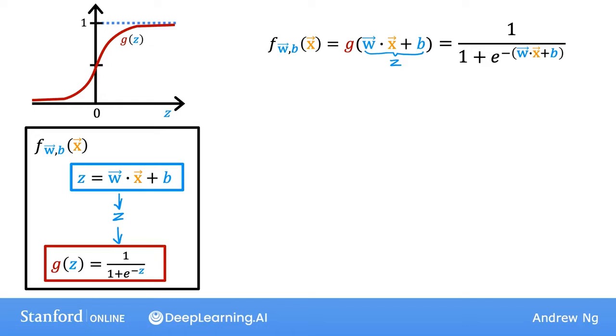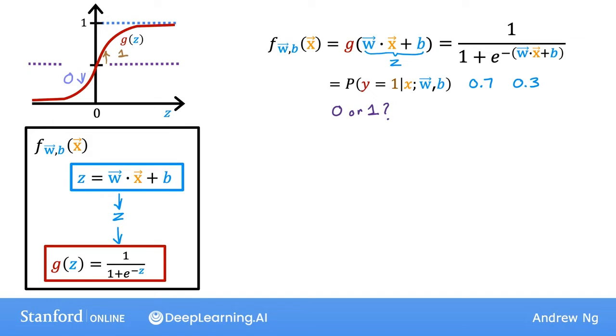And you may remember we said in the previous video that we interpret this as the probability that y is equal to 1 given x and with parameters w and b. And so this is going to be a number like maybe 0.7 or 0.3. Now, what if you want the learning algorithm to predict, is the value of y going to be 0 or 1? Well, one thing you might do is set a threshold above which you predict y is 1, or you set y hat, the prediction, to be equal to 1, and below which you might say y hat, my prediction, is going to be equal to 0.